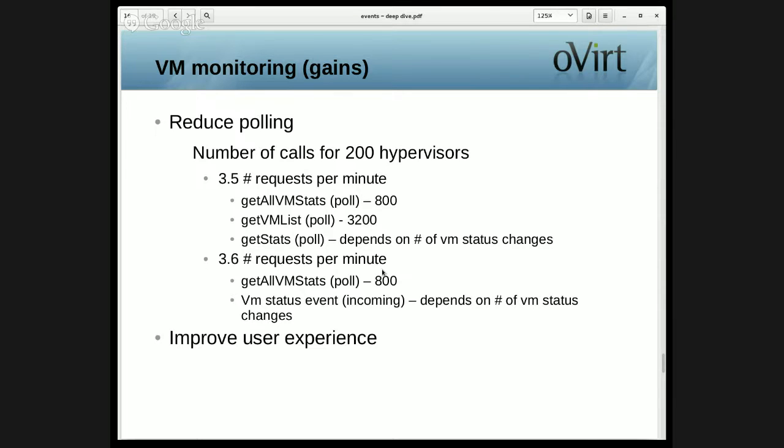And it is very important that get VM list is triggered every 3 seconds, while an event is triggered every time something changes. So from that perspective, the user knows faster about any information that occurred on the other end. And by that, we improved user experience because they have less stale data on the UI.